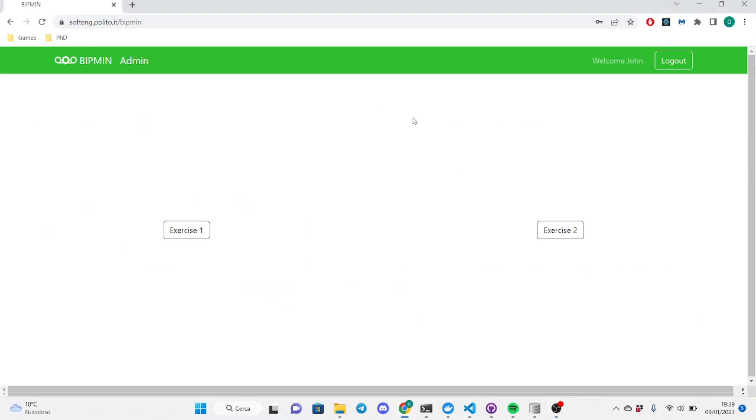What you're seeing now is the homepage you will see after logging in on the softtank.polito.it/bipmin page, which is the page where you will perform the experiment. Keep in mind that even if you do the login with the credentials that have been sent to you with an email, and also you will see in the Google form, you should just do the login and wait in this page here without doing anything until the end of the video presentation.